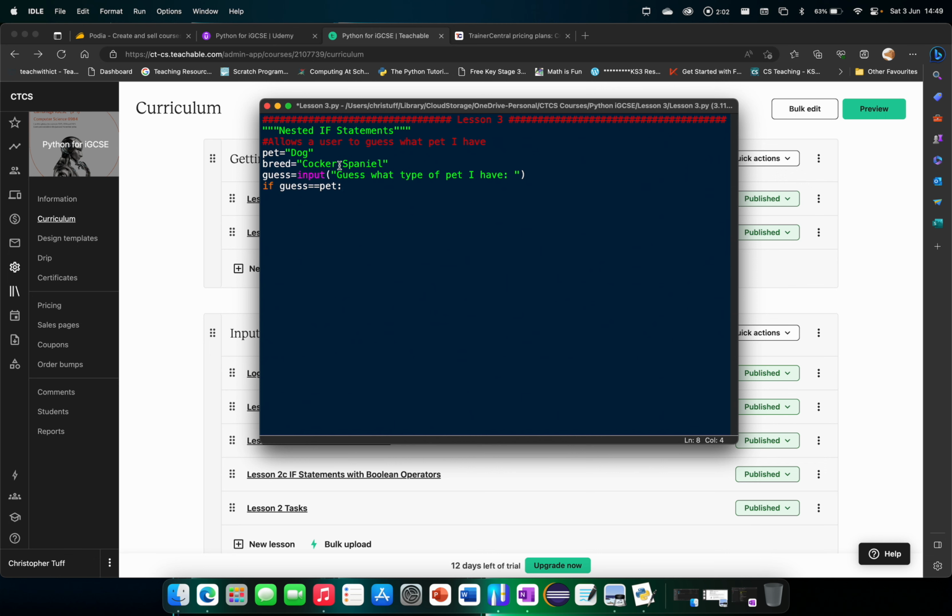For now, I'm just going to write pass there because I want to finish this off before I write into here. Okay, so I'm going to say else. If this statement is false, we're going to go to the else, and then I'm just going to print, let's say, unlucky, guess is not my pet.